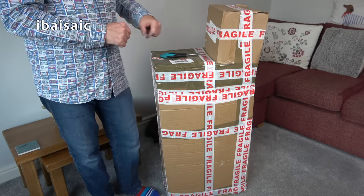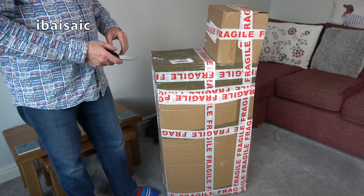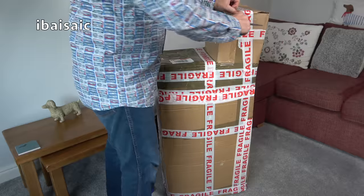Well, I think that's what it is. I am expecting another Hoover upright from this era, but I think this will be the High Power Compact. If it isn't, well, we'll soon find out.